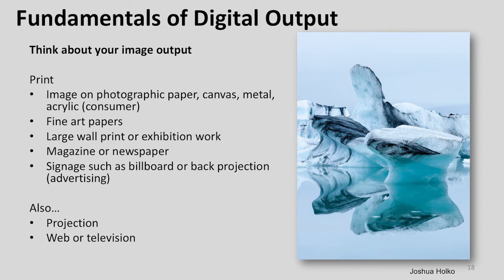However, the information regarding output for magazine or newsprint as well as large signage will be included, as well as a number of different print output options. So when you're thinking about printing your image, think about what type of substrate you're going to print on. Each of these as well will require some different work.